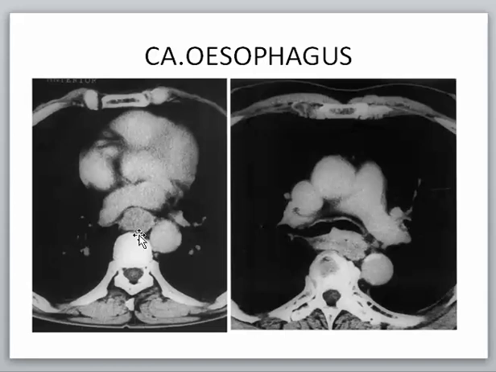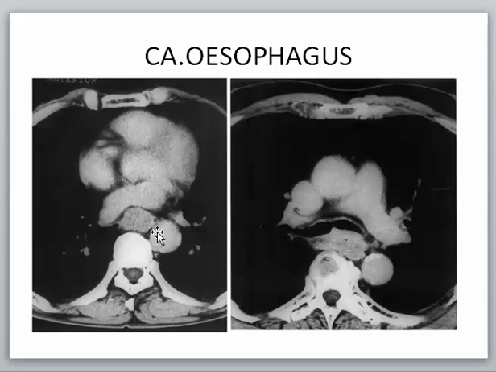CT for cancer esophagus can show that the tumor is filling the lumen, so it's the lumen. Once it is interrupted, that means we have passed stage 1. The infiltration of the wall means that we reached stage 2, and going out, causing some irregularity of the outline, as in here and there. This means stage 3. But if we compress or eat up a bronchus, this is called stage 4.